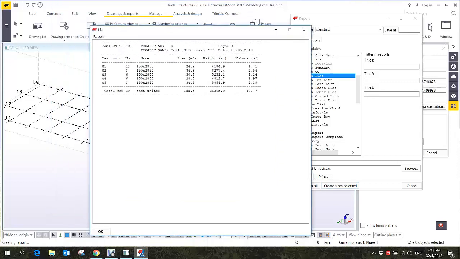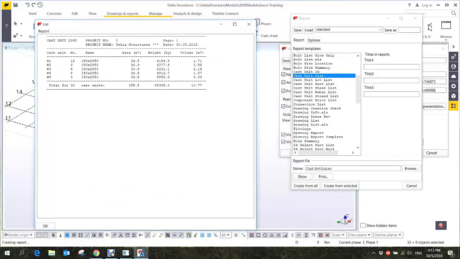So this one, I have now W1 to W5. W1 is 12 number and then this is the size and then I have the area per square meter. Yeah, and then I have the weight and then I have the total volume of the concrete for that particular 30 numbers of wall. Okay, so that is only for the wall.